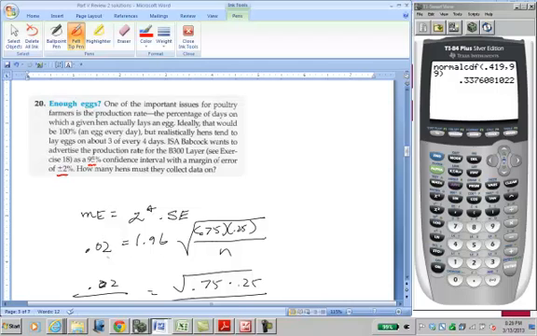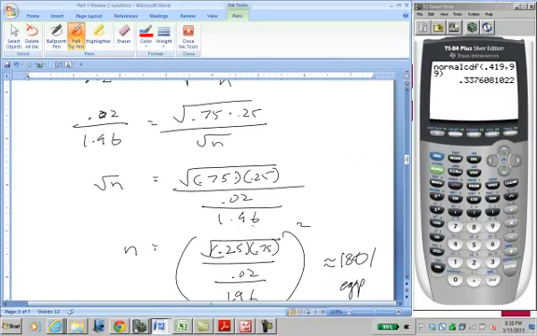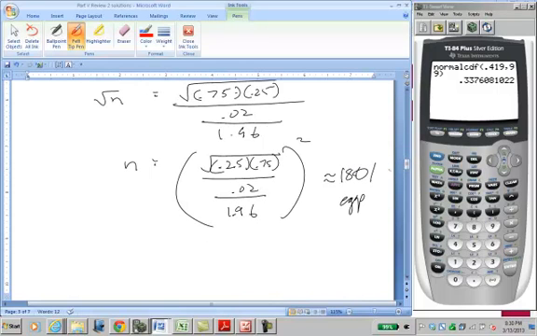Now, we're told that hens lay eggs 3 out of every 4 days. So their productivity is 0.75. So they want to have a confidence interval with the margin of error for the production rate. Okay, so they know that it's not 1 a day, it's 0.75. So 0.02 equals 1.96 times the square root of p times q over n. So 0.75 times 0.25 over n. And now you just do the algebra, divide both sides by 1.96. And then multiply the left side by the square root of n, and divide the right side by 0.02 over 1.96. It's a screwy looking fraction, but you can do it all on your calculator. n equals the square root of 0.25 times 0.75 divided by 0.02 over 1.96, squared.